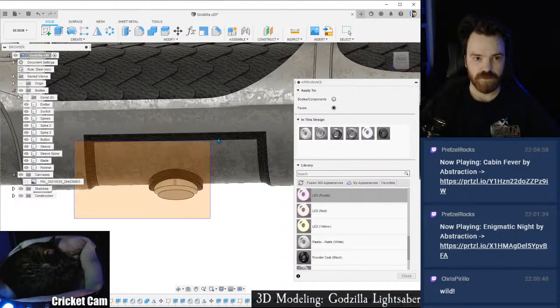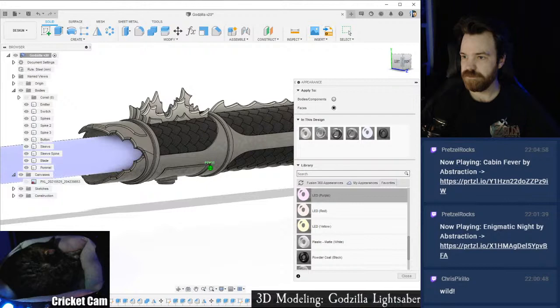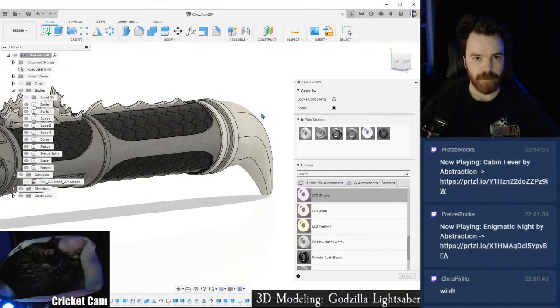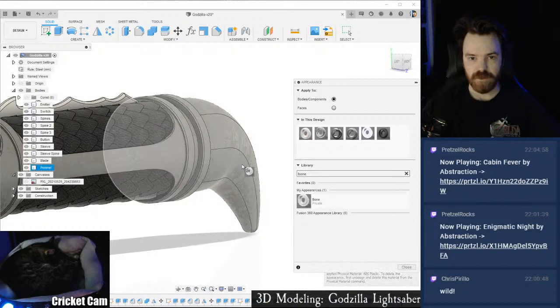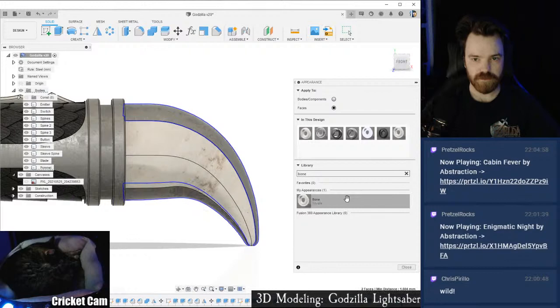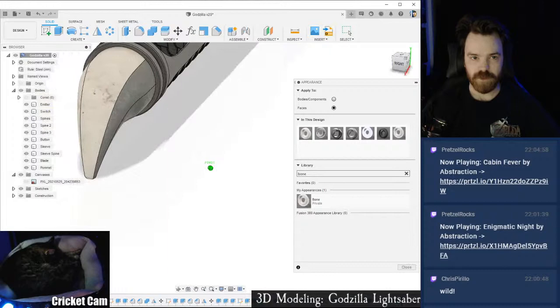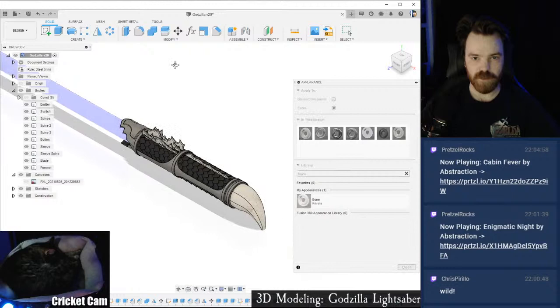Grab this. Come on, get in there. There we go. Okay. And then I need that, and then I had a bone texture that I used for some stuff before, so that makes that easy. Probably not the right color for his teeth and stuff, but we're just going for an approximation at the moment.